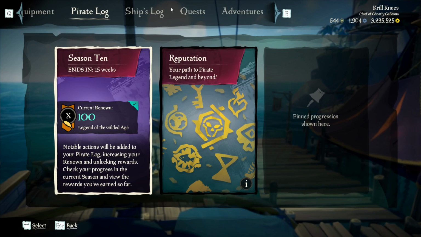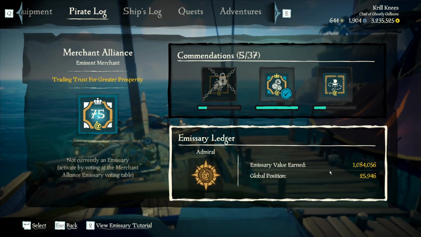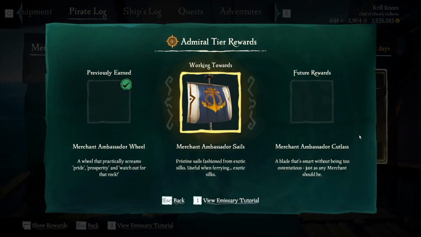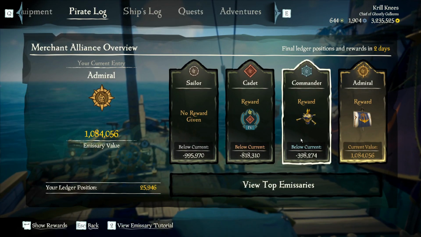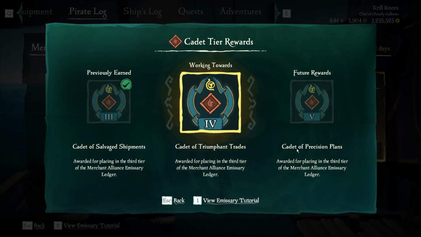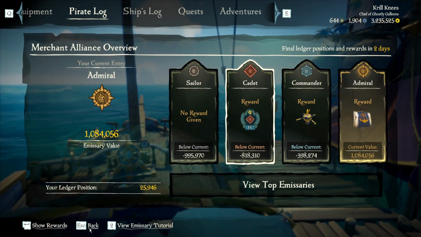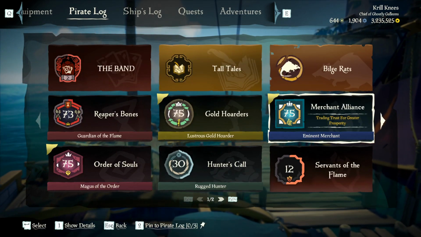So how did we do? Merchant. Right. Look how much that put us up. Look how much emissary value that gave us. From 4 forts. Over 300,000 emissary value that gave us. And we'll be level 4. And that all should come in on the 1st of next month.